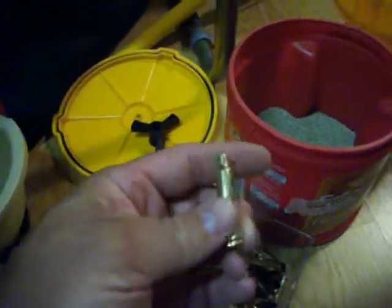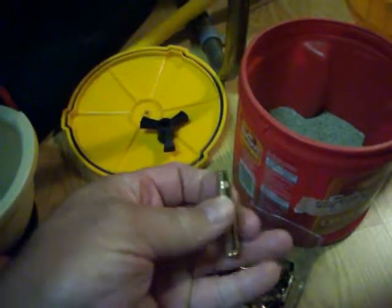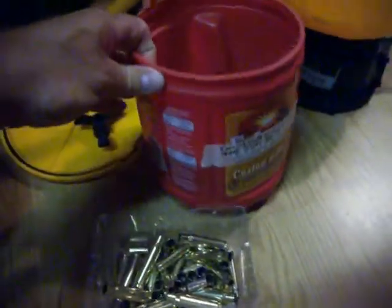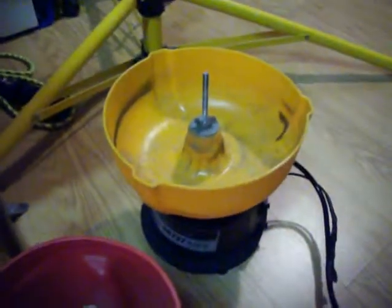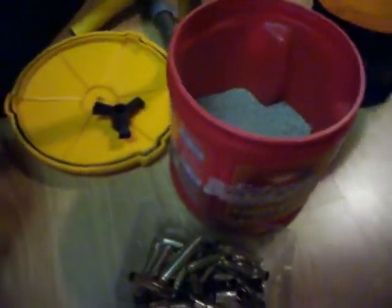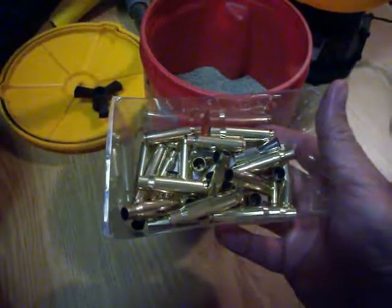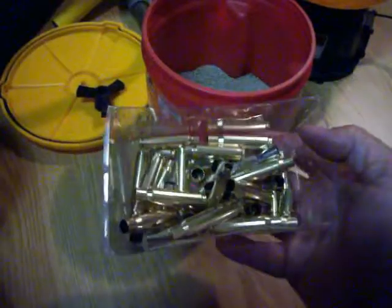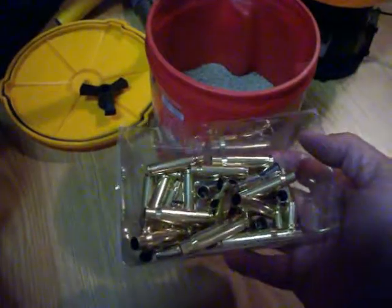Now you ain't going to get them perfect. I see some of the AR rounds, you'll notice they'll have dirty spaces on them or something. You ain't going to get it all off, especially with corncob, but you can make your corncob last a long time just by washing your brass before you put it in there. So I'll sort this out and work up what I can. Some of it's going up my bullet board, and some of it will go into my extra brass for trading stockpile.